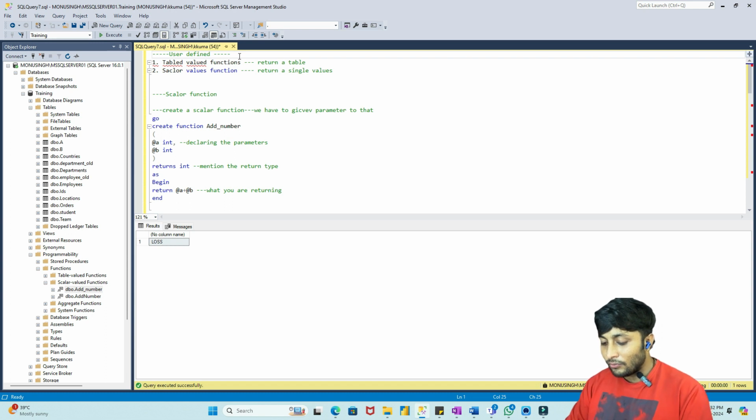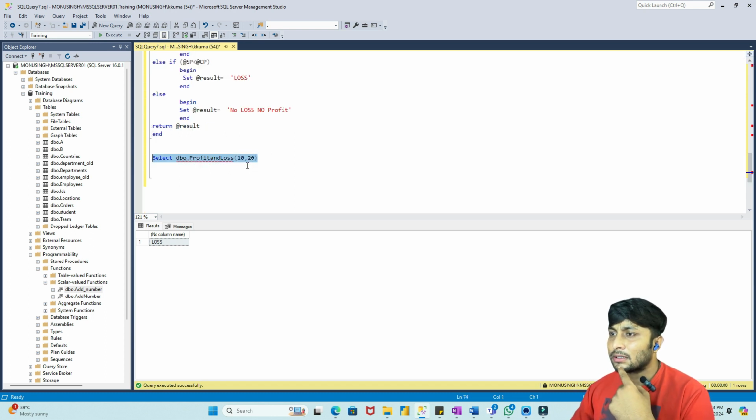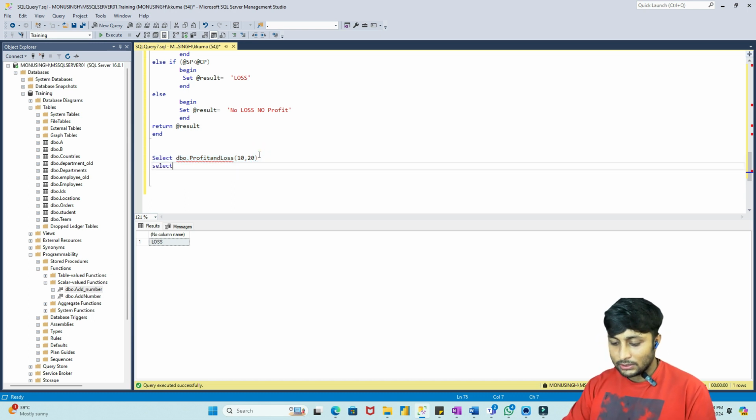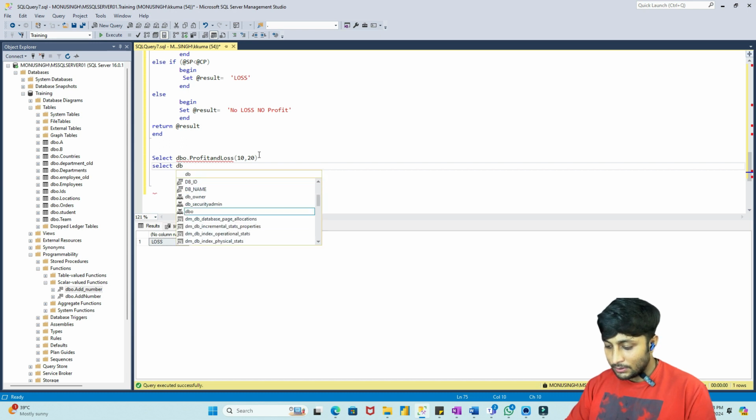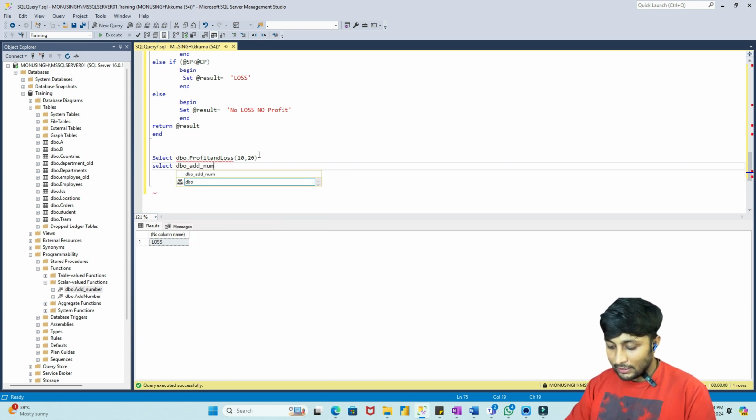You will find these small scalar functions, and the one and only functionality of using functions is because we want to use the concept of reusability. अपन बार बार एक ही कोड के लिए, रेगुलर कोड्स के लिए बार बार हम वही कोड नहीं लिखना चाहते. To avoid that particular thing, what I'm doing, I'm using this table valued and scalar valued function. Is it clear to you guys? Now you just need to change the values, brother. Let's suppose I am using select dbo add number. So I'm not every time rewriting that particular function.